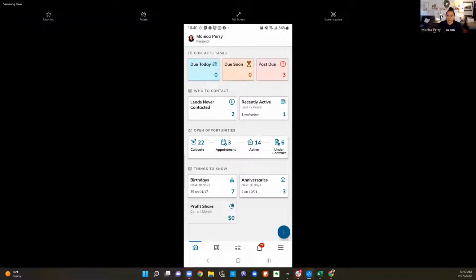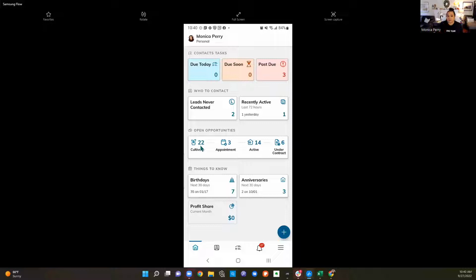Remember, command app is an addition to our desktop experience, not a replacement, right? So we would already need to have the contact in the system if we were going to create an opportunity on the go. But you can see, instead of having multiple pipelines, because it's a truncated size, they're all compressed into one pipeline.